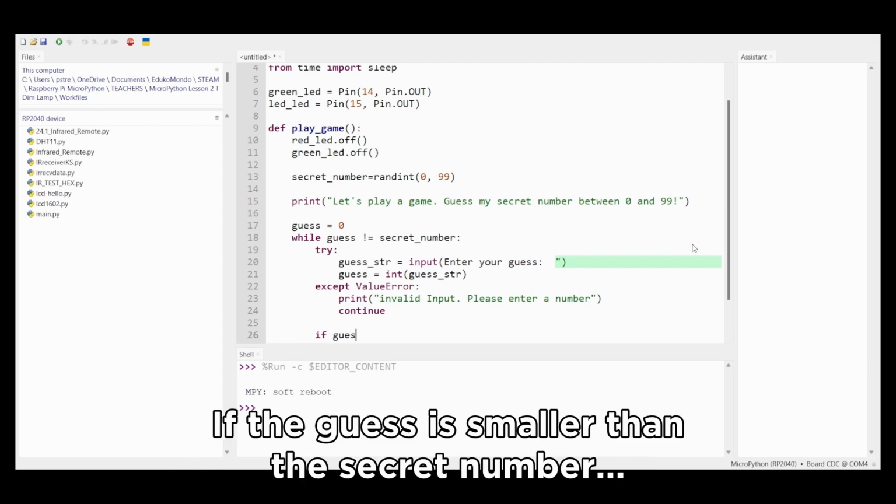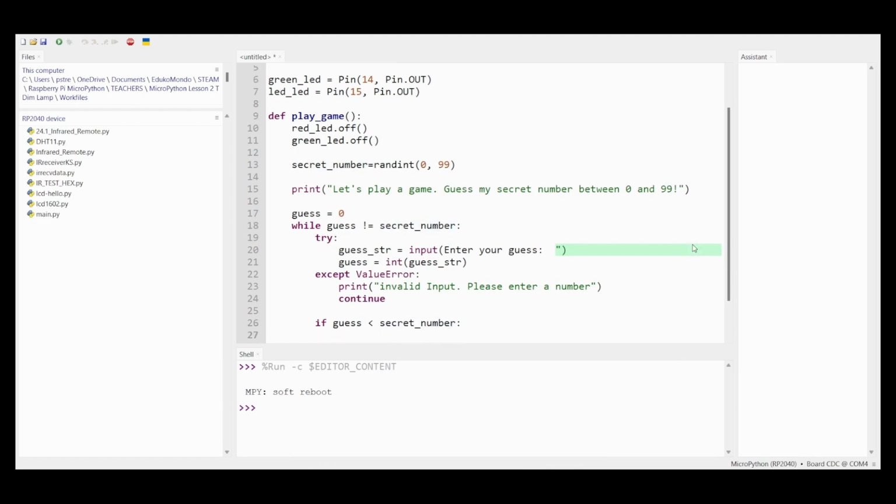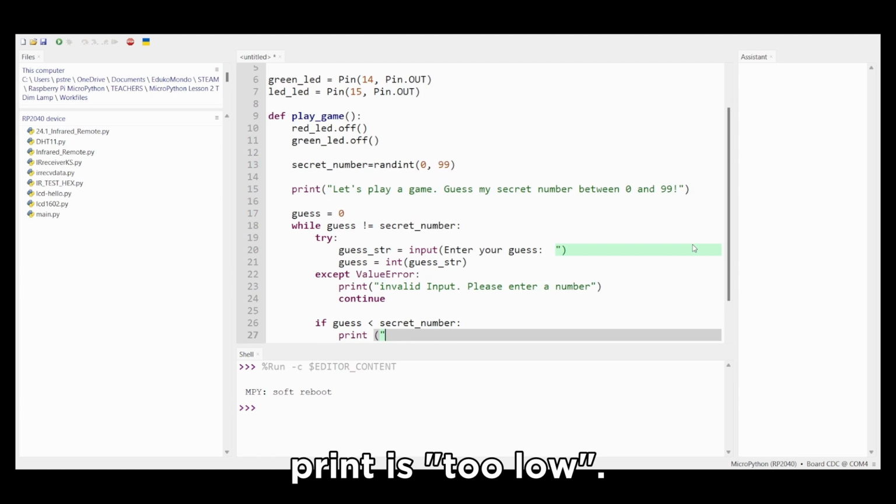So if the guess is smaller than the secret number, why am I always typing this one, the secret number, what will we do? So colon, well, we want to type print it is too low, try again.